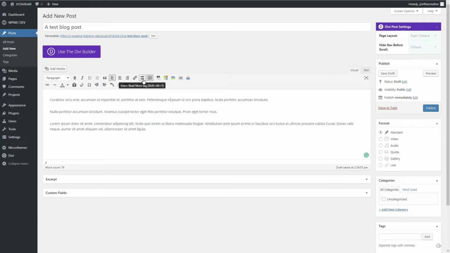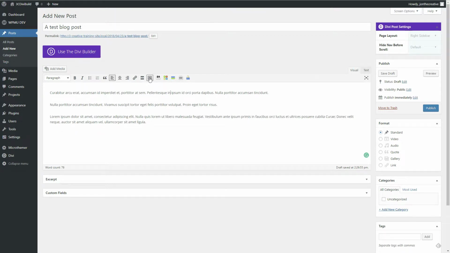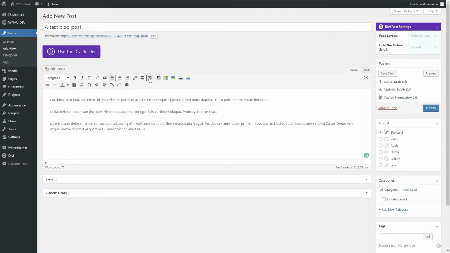You can insert a read more tag. You can toggle the toolbar so it goes up and down, so it's slightly easier and smaller. Strike through, horizontal line, text color, paste as text, clear the formatting, special character, increase indents, undo, and keyboard shortcuts.